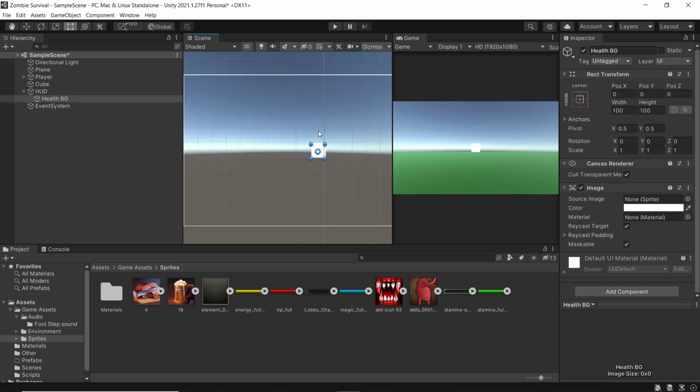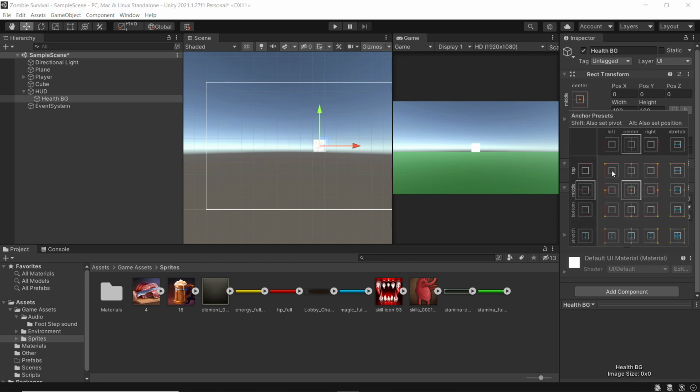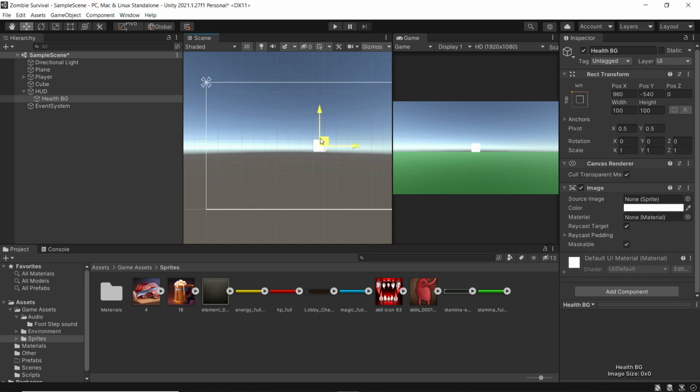So now it is in the downside. I'm going to bring it up. First, I'm going to make it top left, bring it up here, click on our rect tool and make it bigger.